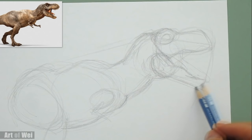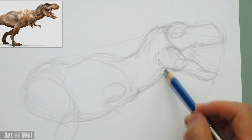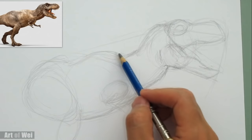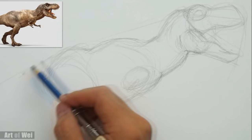This meets up here, this meets up here — it's going to be like this. Lower jaw, right back here a little bit more — I knew something was off. The neckline here coming down. This arm right here — but let's skip the arm. Let's go up here. There's a hump here, and then here's the other hump on the back. Here's his leg. And then this goes straight back to the tail. I'm just going to skip the tail because there's not much interesting about it — you can probably draw it on your own if you want.